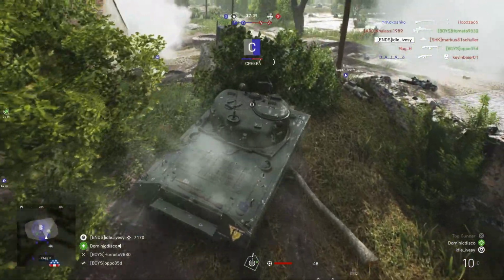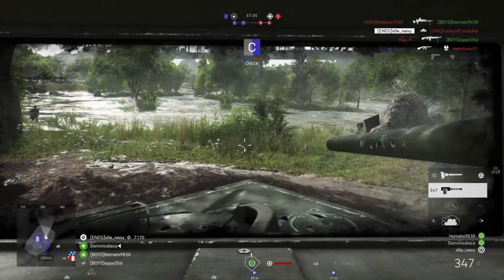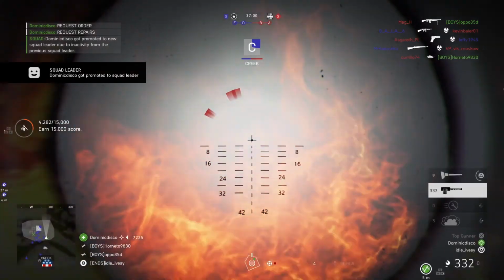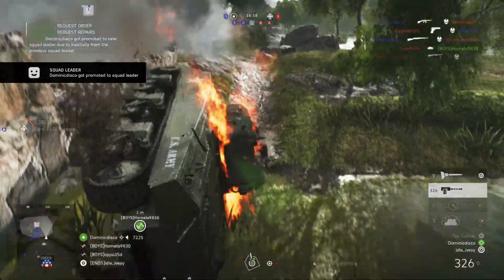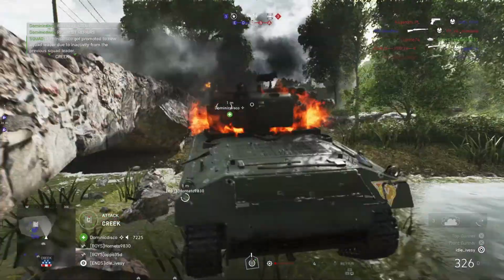Now another update we're seeing to Battlefield 5 is a new edition, the Definitive Edition. This edition comes with all the elite soldiers and all the weapons since the game's launch. So as soon as you plug in the game and start playing, you'll have all the weapons unlocked. This retails at £55 to $60 and in my opinion isn't worth it.